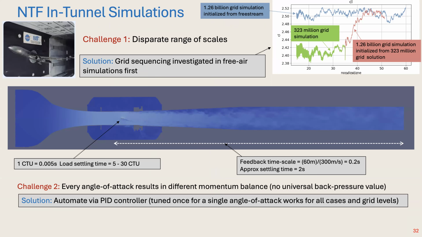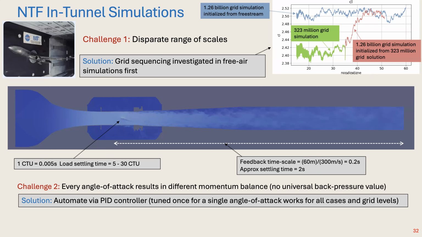When you go to the NTF simulation, I put some pictures from the NASA website. The idea is to have a cryogenic fluid that increases the Reynolds number but removes the wall effects. In order to handle wall effects, this is a semi-span. All other three wind tunnel walls have some slats, some very tiny openings to the reservoir, as you are seeing here, and it really has a very wide range of scales.